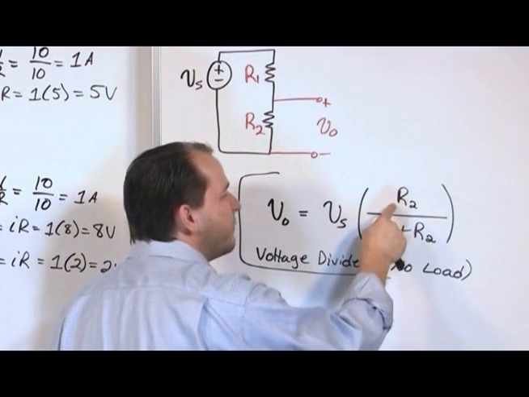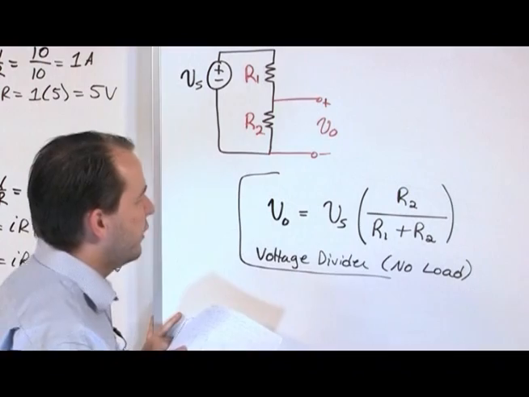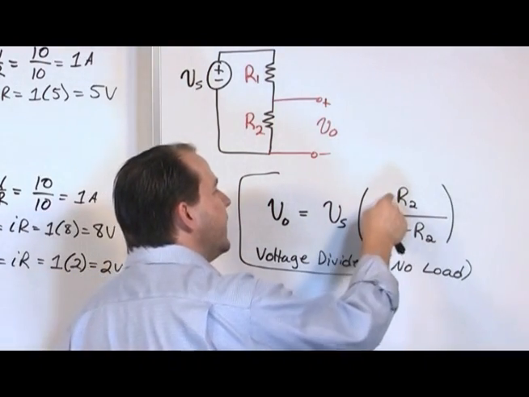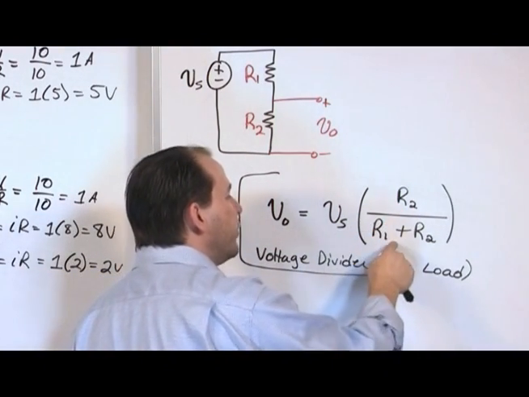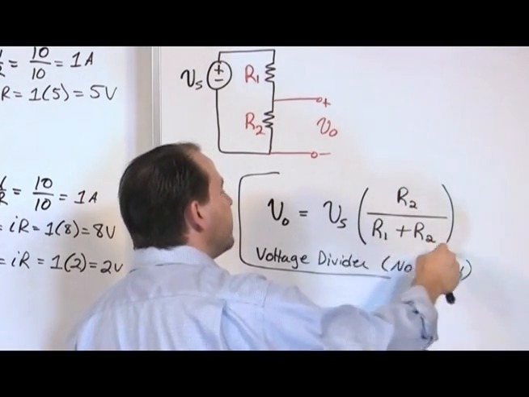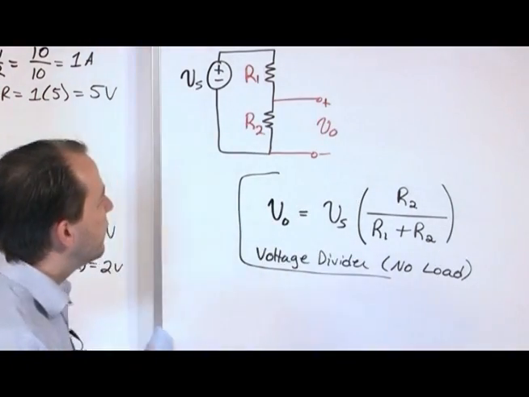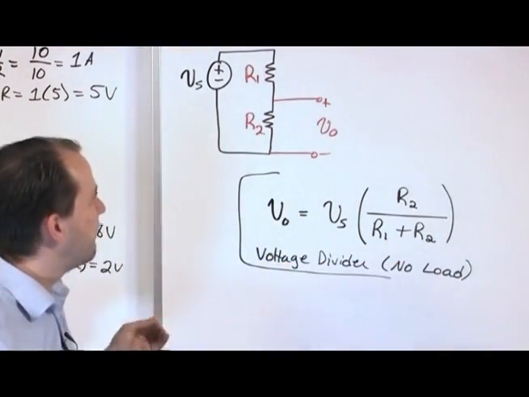If this guy is very small, very close to one, let's say this is one ohm and R1 is 100 ohms or something, then I'm going to have one divided by, I'm going to have 100 ohms here plus one, so 101. So one divided by 101. I'm getting a very small number times my source voltage, which means I'm going to get almost nothing there.